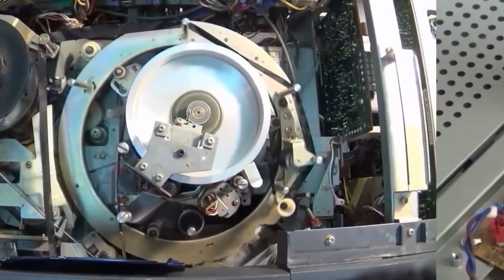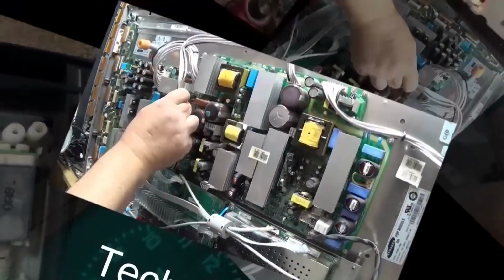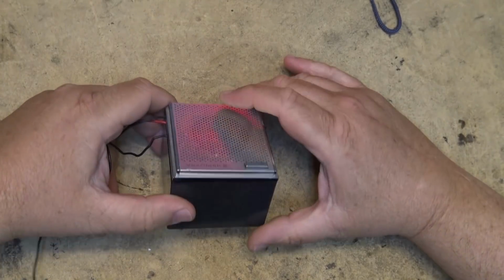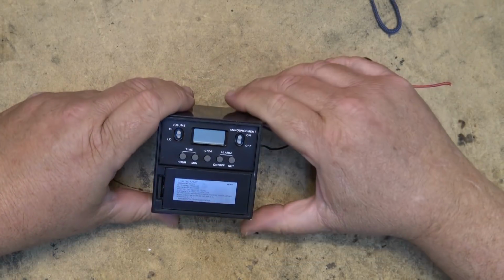When Radio Shack was still around, it was the place that you could go to get gadgets that you just didn't see anywhere else. And I have an old classic gadget that is mostly forgotten about. Check this out. So this is the Vox Clock 2 that was sold by Radio Shack, back when Radio Shack was Radio Shack.